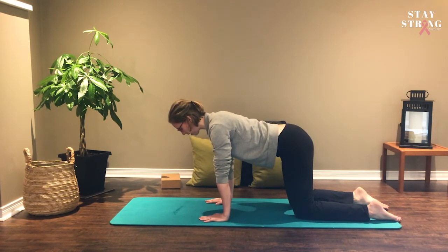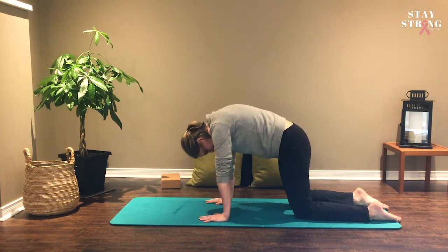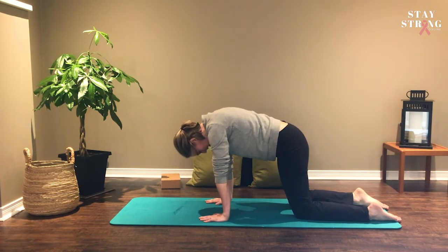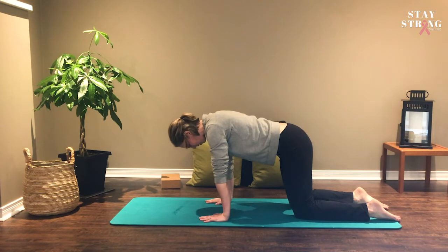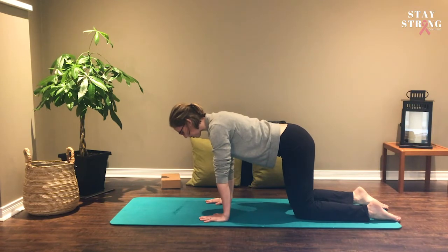One more time. Inhale to prepare. Exhale, round through the spine. Tailbone tucks. Head is heavy, pressing away. Press away from the mat, and that helps take tension out of the wrists. Elbows forward, opening the shoulders. And come back to that neutral position where you unravel the spine and look down at the mat.